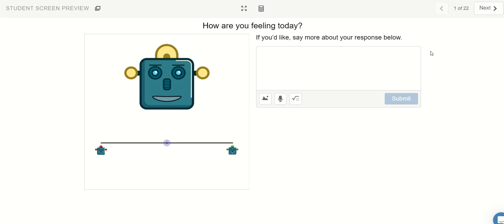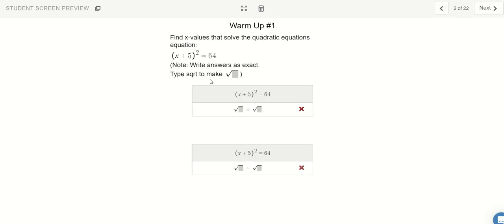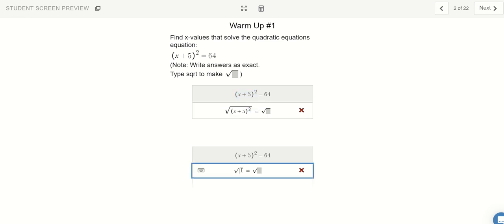Alright, in this video we're going to be going over investigation 5.2.3. So, a couple quick warm-ups. If you want to find the answer, remember to cancel out a square, we can square root both sides. So I can square root the left and square root the right side. And notice that the square and the square root are going to cancel out.